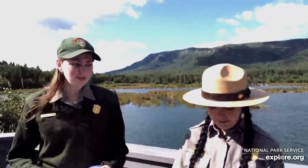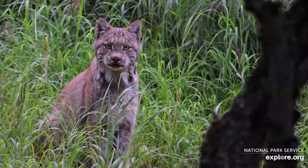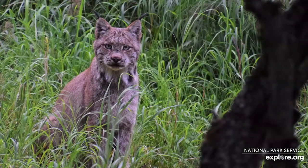Are lynxes good climbers? Do they like to swim? Like your average house cat, they will climb just about anything — they're actually really good climbers. But different from your house cat, they do actually swim pretty well and they are not averse to water. So you might actually see a cat swimming around. They are very adept at chasing prey either up trees or into the water.